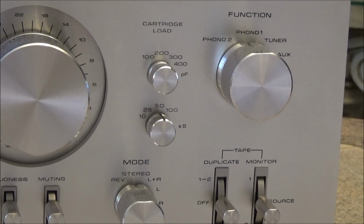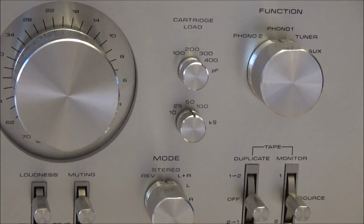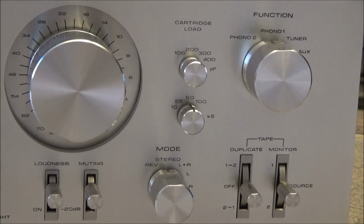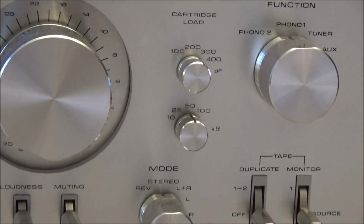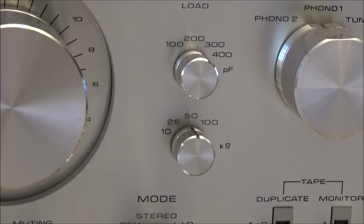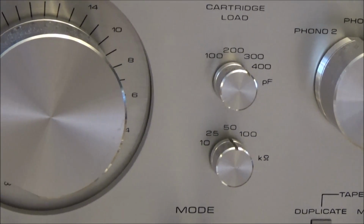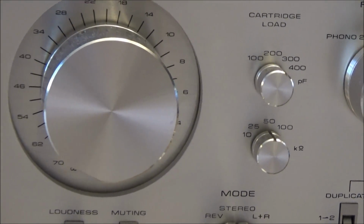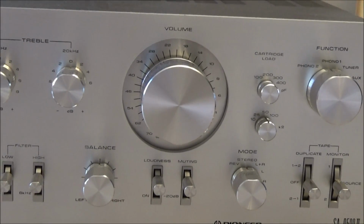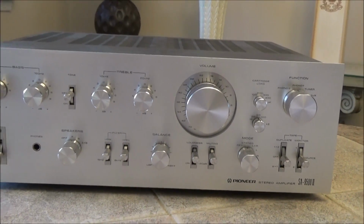It's got 2 phono inputs, a tuner and auxiliary. Also take note, it has quite a distinctive feature for your phono cartridges. It's got resistance and capacitance adjustments, which is very nice, and it's got a nice big volume control, and it's smooth as silk. When you touch it and feel it and turn it, it's really nice.